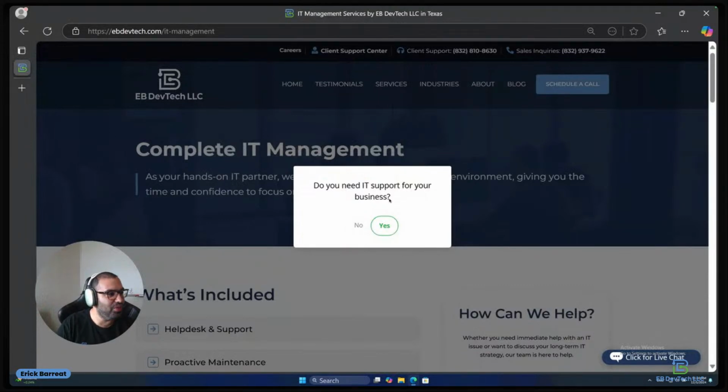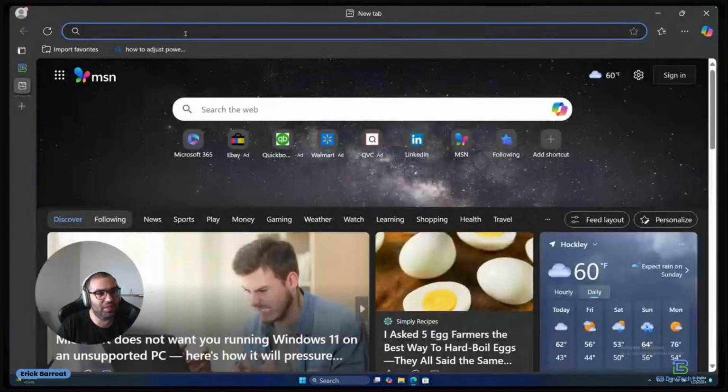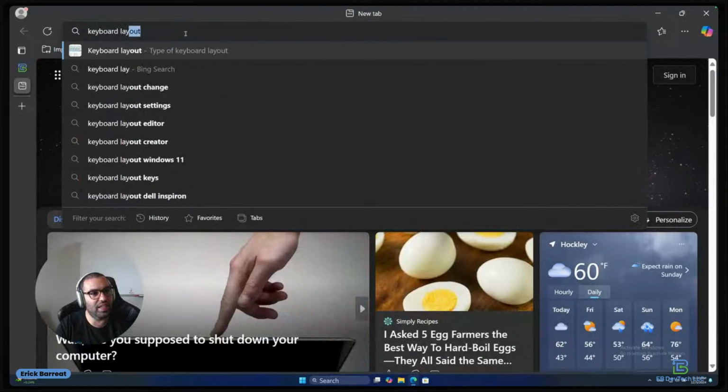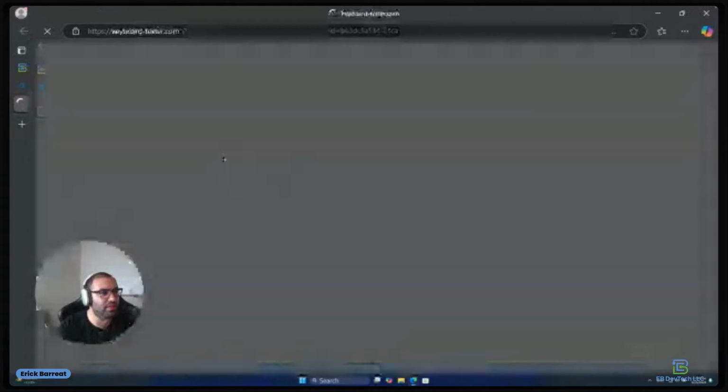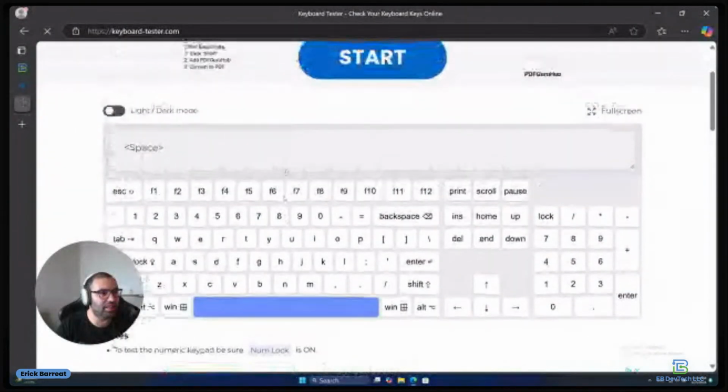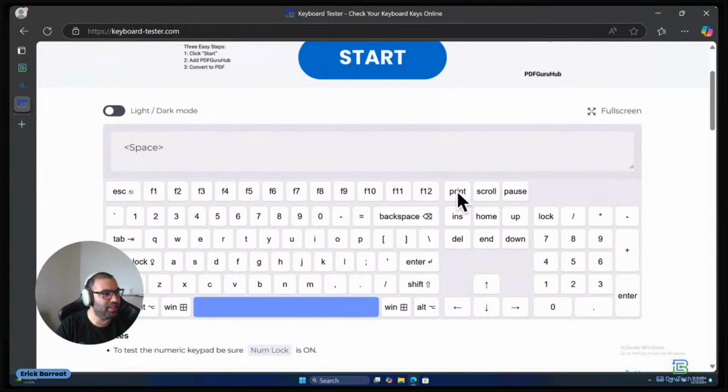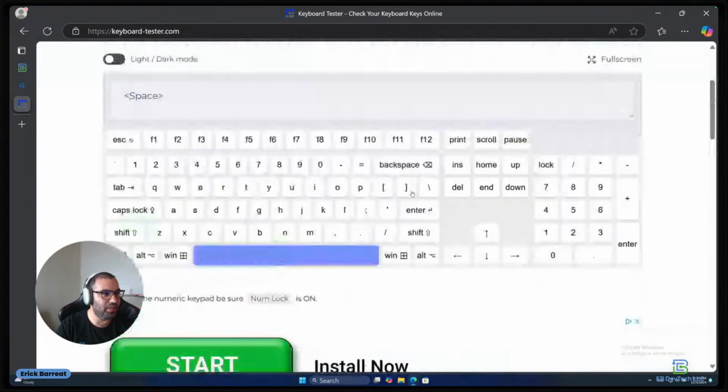All right. So how do we do the print screen? The first thing I want to do is open a keyboard layout tester, right? If I want to show you the layout of the screen, you see that I hit space and stuff like that. So to print a screen, you want to press Windows and the Print Screen portion there, right? I don't have a print screen button on my keyboard, so I can't show you that. But that is how you get that. You're going to get a window to pop up there.